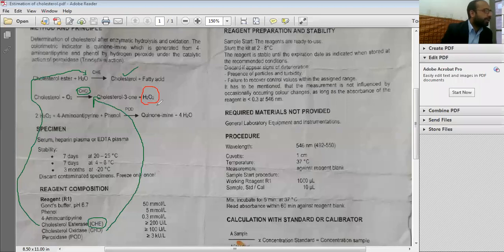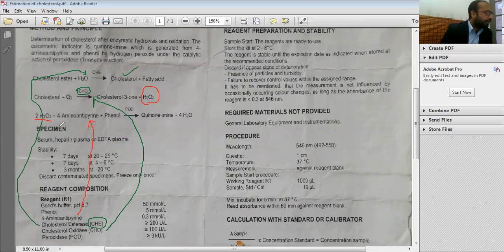And in the next biochemical reaction, this hydrogen peroxide will be used, and this hydrogen peroxide reacts with 4 amino antipyrine. 4 amino antipyrine is not present in the serum. It will be added in the biochemical reaction, and it will be present in the kit. It will be present with the enzymes that is here. It will be provided from the kit, and we add this 4 amino antipyrine in the reaction mixture.